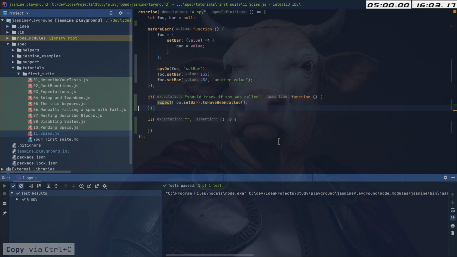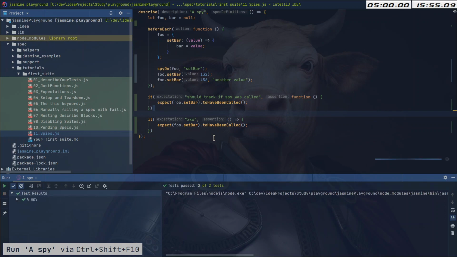This should work too, right? If I run it.